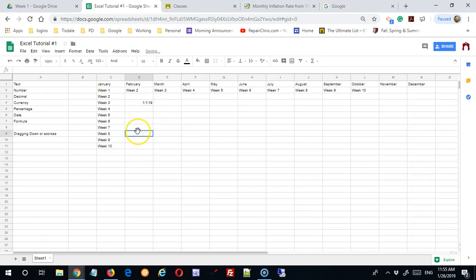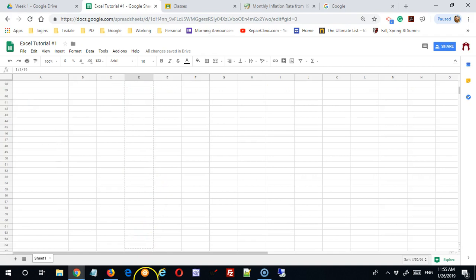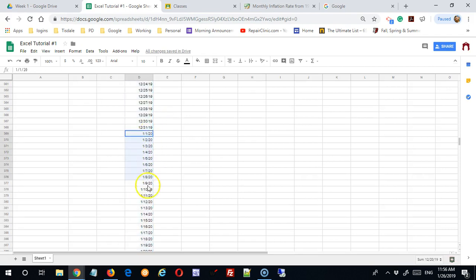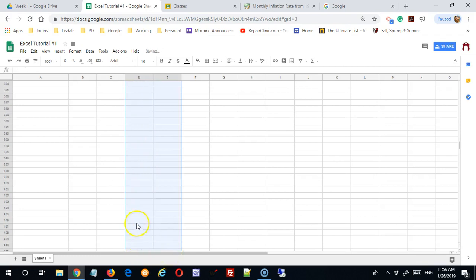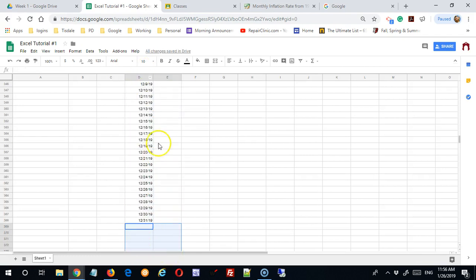1/1/19, so there's the date, and now you can see it's incrementing the date. So very easily I could put in 1/1/19. If I drag this down, I'll do it for you. If I drag this down a ways, what are we, 100, 200, coming up on 365. I'm going to go a little further because I didn't start at the top row. You can see that I've just populated it. If I was collecting data from all year, I've just done a complete calendar. I have every day of the year.